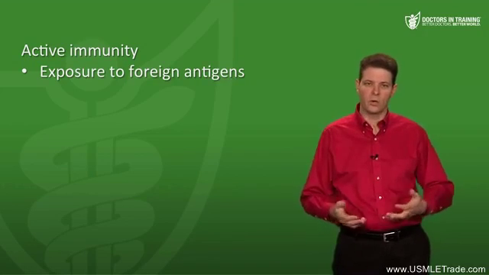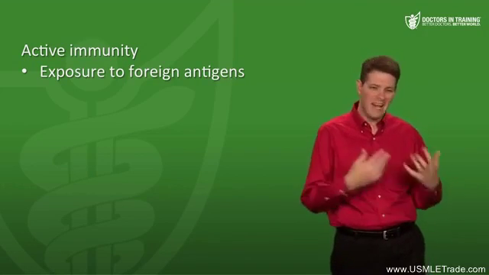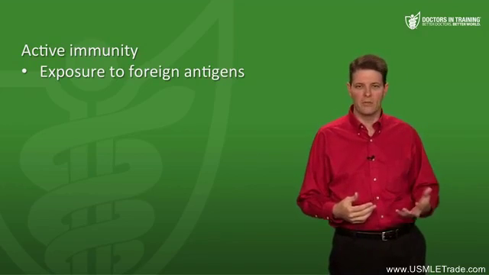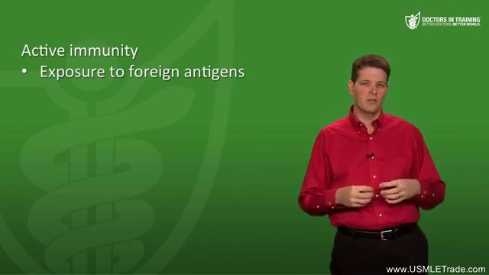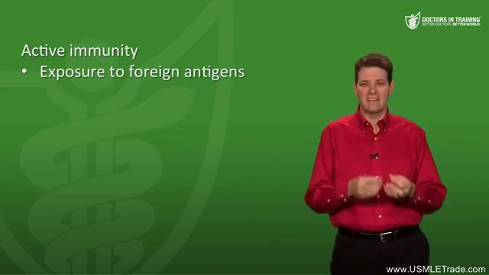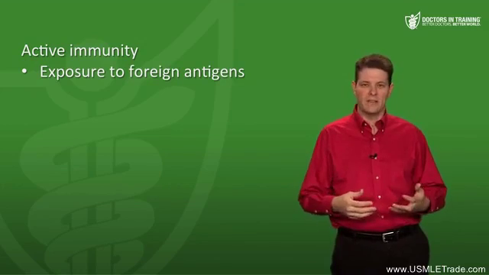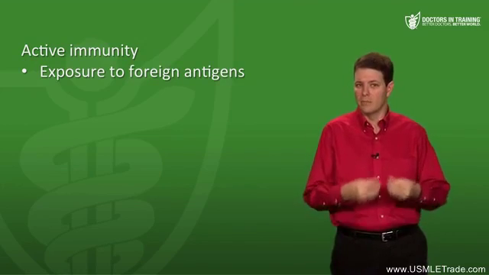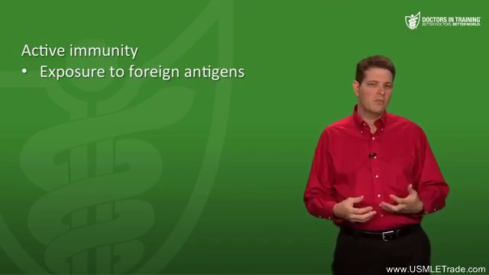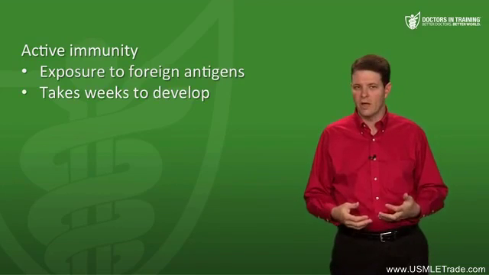Now, you know how vaccines work. You give a killed virus or an inactivated virus or a bacterial antigen like a polysaccharide from a capsule or something. You inject that so that the patient's immune system can activate some B cells and T cells against that antigen and be ready in case they ever come in contact with the actual living pathogen. And instead of providing immediate immunity, active immunity takes a few weeks to develop.